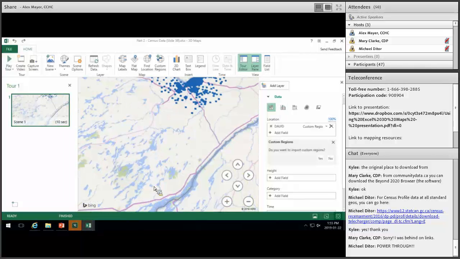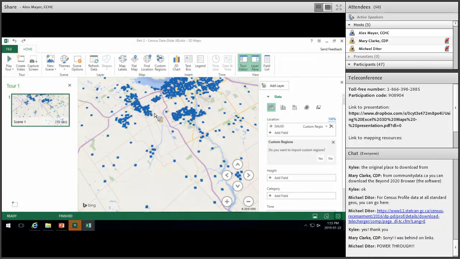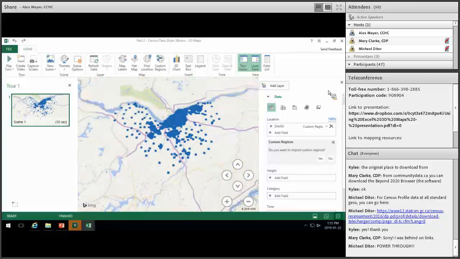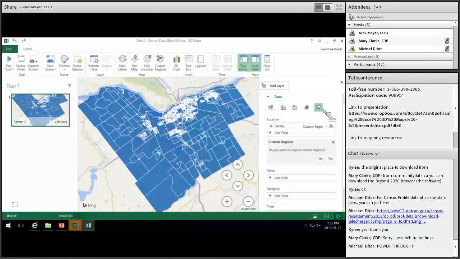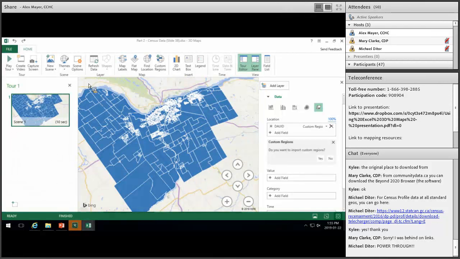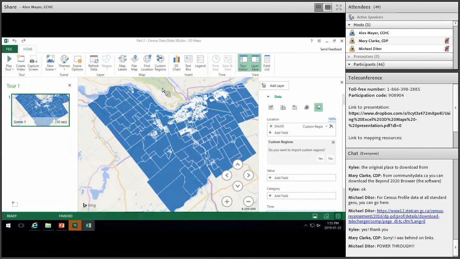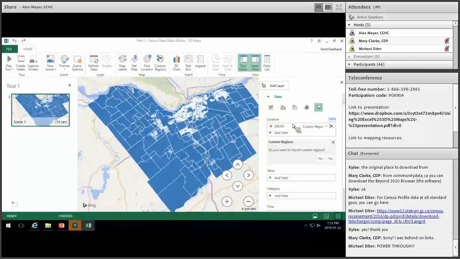And obviously, now it's giving you point data, so each one of these represents a dissemination area, but we want to look at it more usefully as a region. So now you can see that Excel has correctly accepted the dissemination area shapefile. It's mapping the boundaries correctly, and it's finding the data that refers to those shapes from our Excel data set.